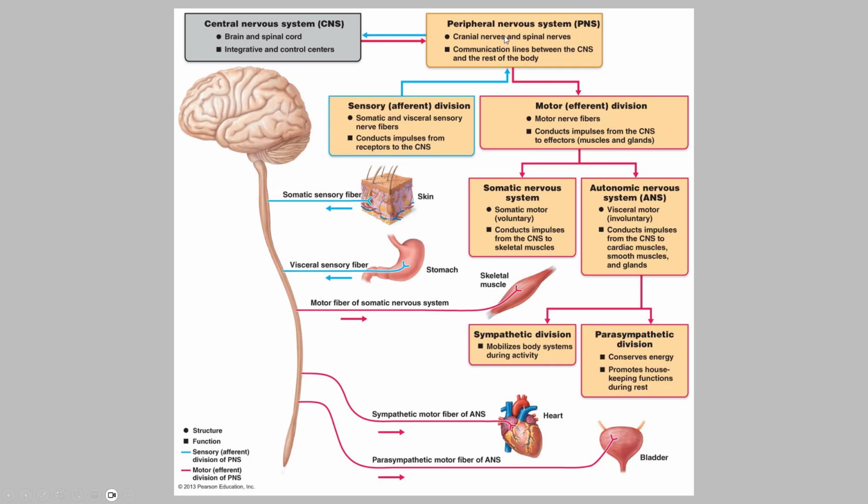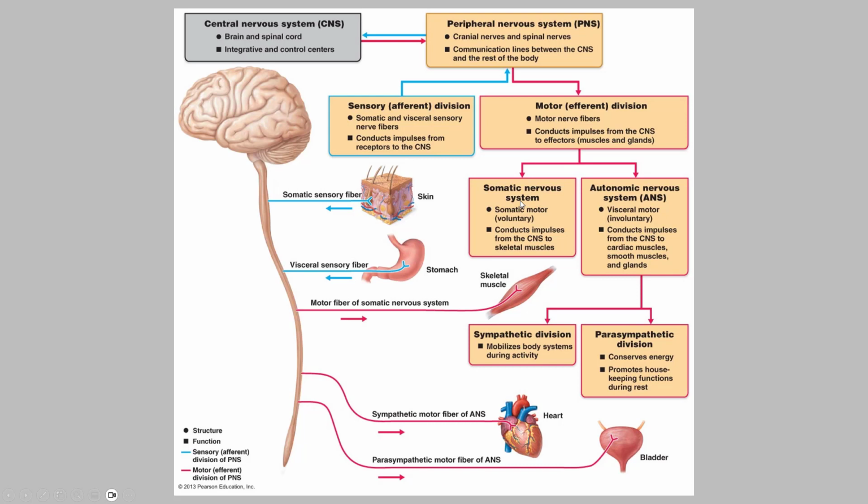But if we look at the peripheral nervous system, there are two divisions. If we look at those different nerves, there are two divisions. There's that sensory afferent, the incoming, and the motor efferent, the outgoing. Both of those are divisions of the peripheral nervous system. And the peripheral nervous system is only one of two parts of the nervous system as a whole, along with the central nervous system. So the peripheral nervous system was divided into the sensory afferent division and the motor efferent division. But the motor efferent division is broken down into two groups.